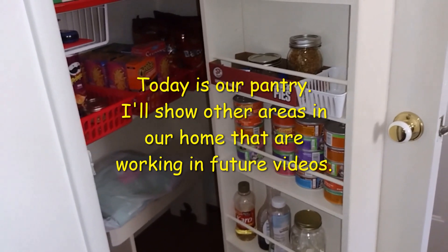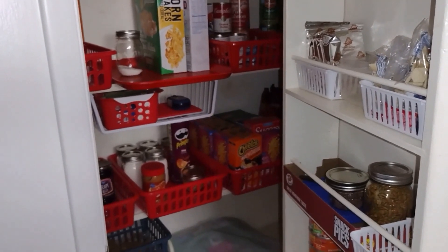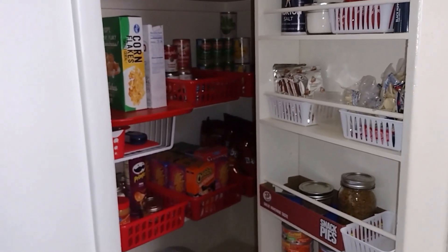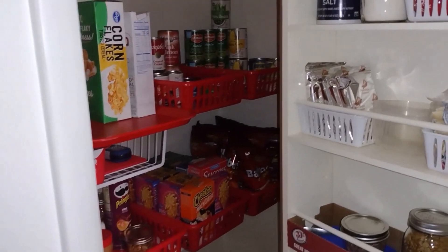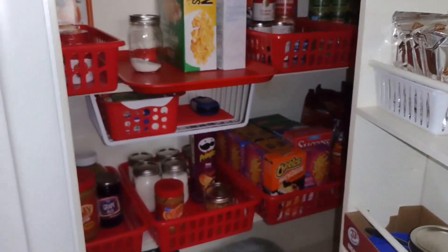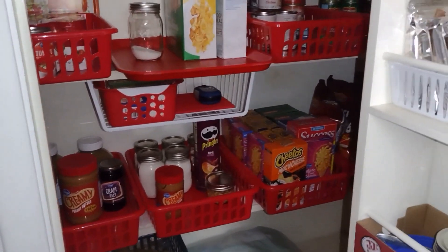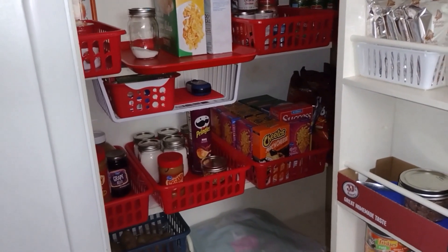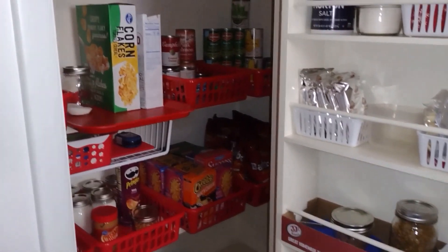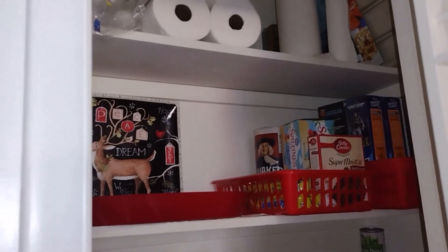Some of you I asked if you wanted to see those areas, and some of you said yes. To be honest, I already recorded this once, but when I went to edit it everything was shaky — somehow the stabilizer on my camera had gotten turned off. So I'm going to try to record everything again. Hopefully I'll show you as well as I did the first time. This is my pantry, and this is one of the areas that works out nicely for me.